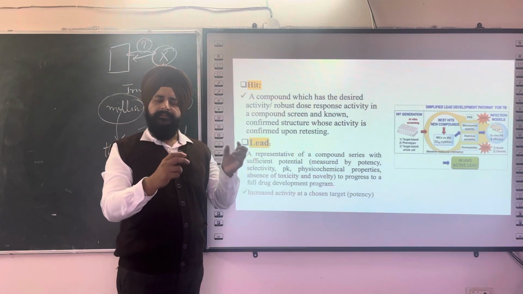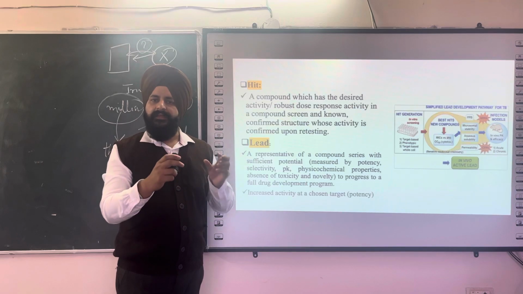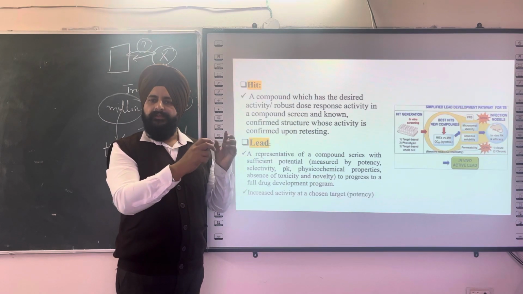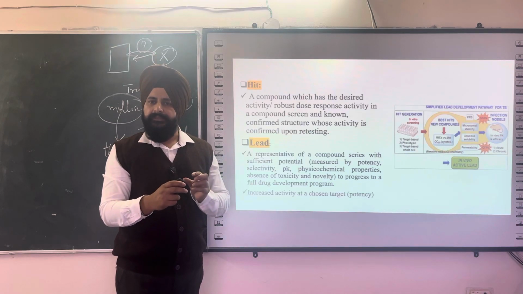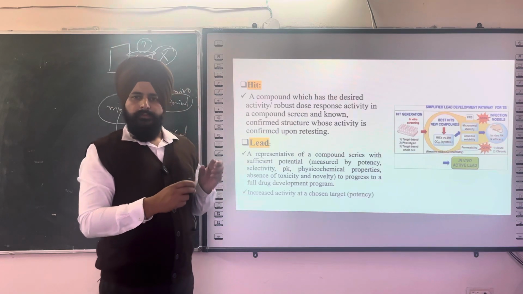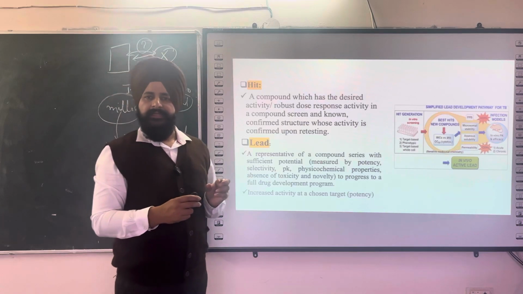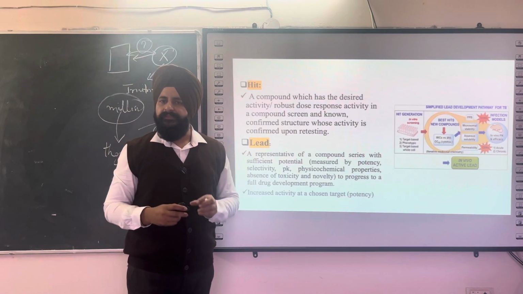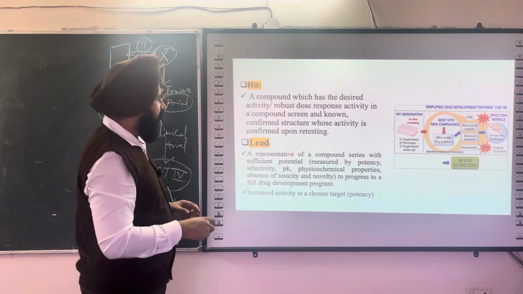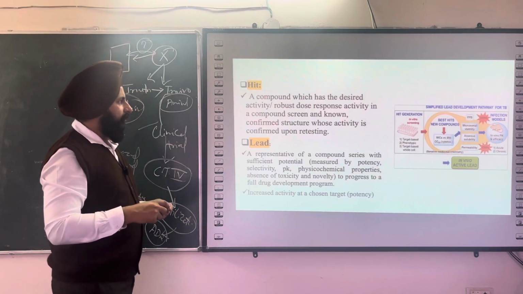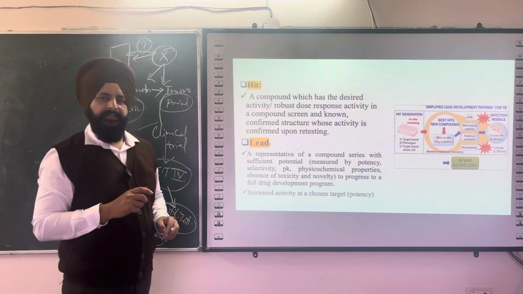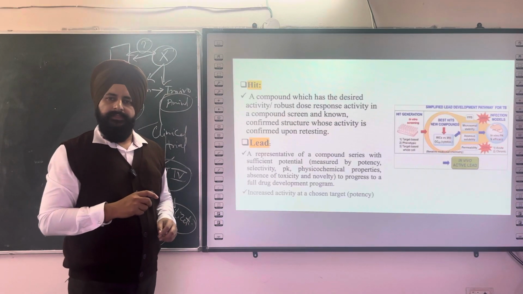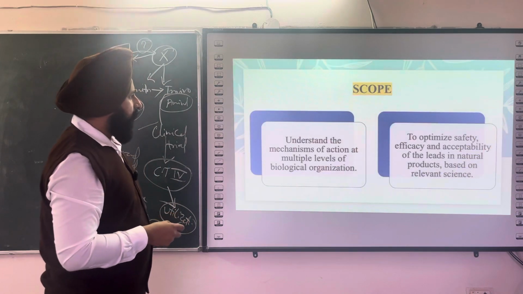That means any atomic change in the molecule can lead to a change in the activity of that particular drug. So simply, it is a little bit like a structure activity relationship. So this is how a hit molecule can move to a lead, and once the lead is optimized, then we can go for in vitro and in vivo analysis in animals.